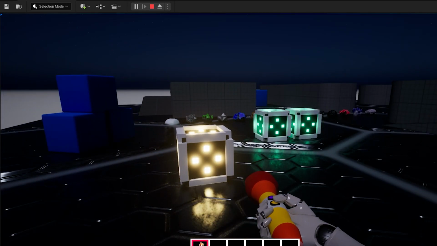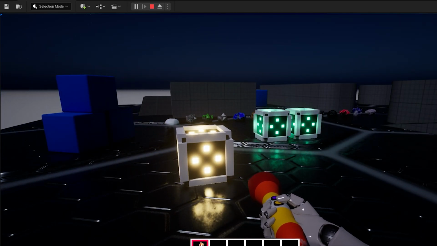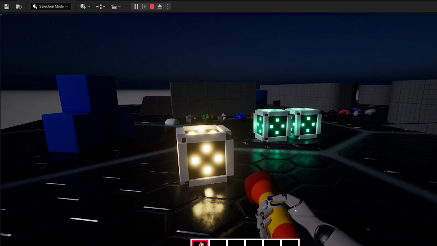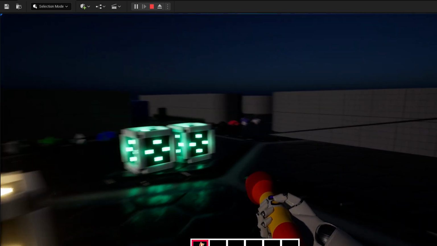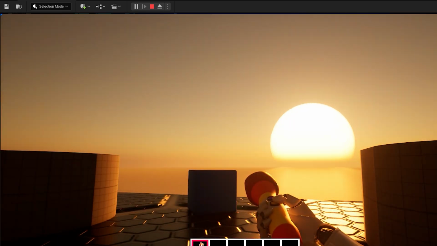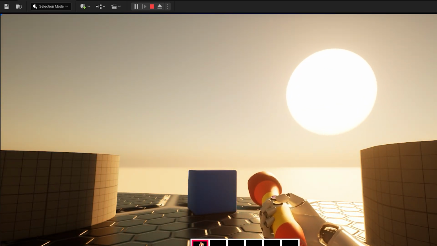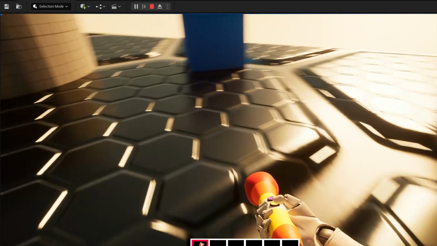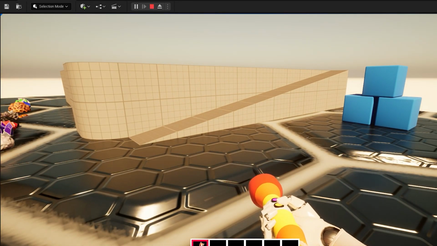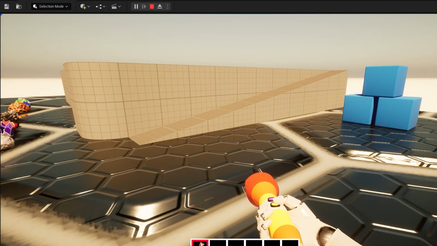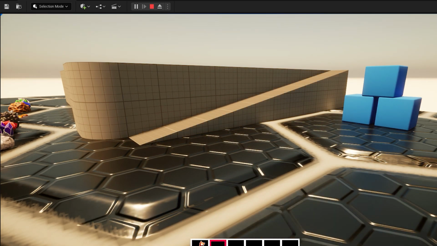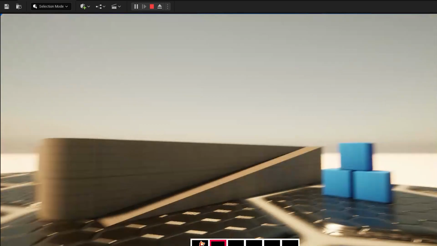I'll showcase how I ended up animating. It might not be the exact right way, but this is what I found that worked for me, at least so far. As you can see, I don't have animations for when you're running. It just stays the same idle animation where you can just see the hand slightly moving around. Same for jumping. But you'll notice if I were to click off, and sorry, the hotbar is slightly cut off by the screen capture I'm doing right now, but if I were to switch off of the flashlight, it goes out of that into an idle position.